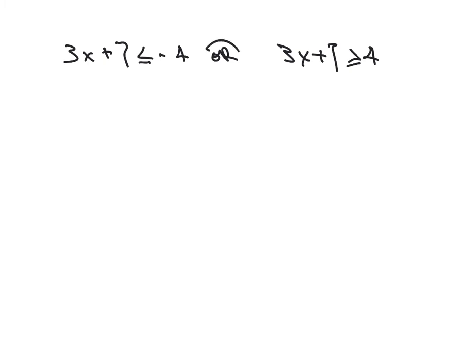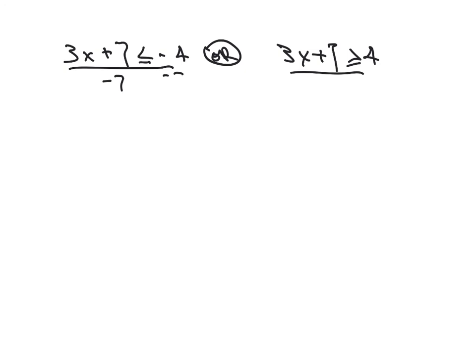So we're going to go back to the or thing. The ors are kind of a pain, but we will keep working with those. I'm going to use an x instead of a t. Or 3x plus 7 is greater than or equal to 4. All right, so what we're going to do, this or keeps us from meshing them together. So we solve this separately. Solve that, and then we solve that. So let's go ahead and do this.